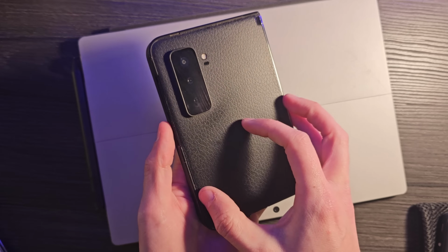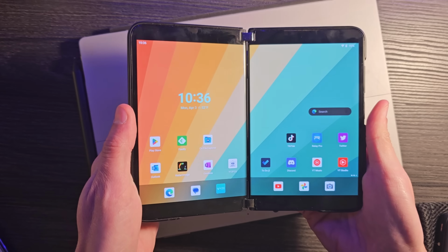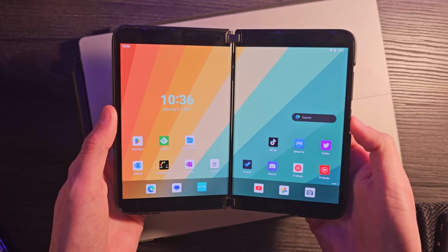So about a week ago, I posted a video explaining why I wasn't holding out a ton of hope for a Surface Duo 3 device, a device by Microsoft that would forego the dual screen loveliness of Surface Duo in exchange for a single folding OLED screen. And in that video, I very lightly touched on one aspect of why I'm not holding out a large amount of hope for that device, aside from just the hardware changes that I just don't think are going to go well. And in this video, I'm going to dig much deeper into that portion of it and give it much more context.